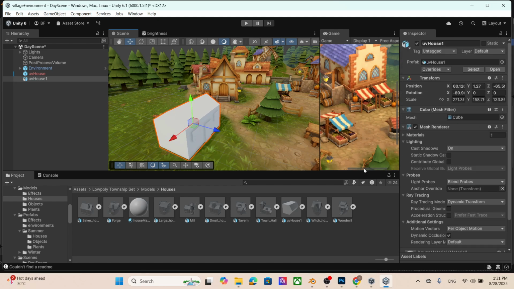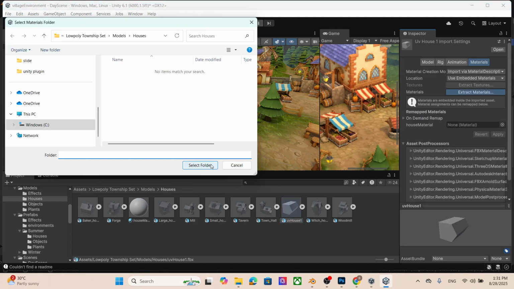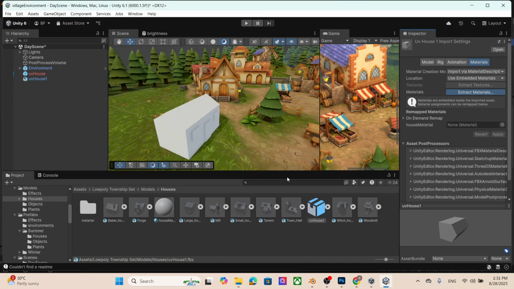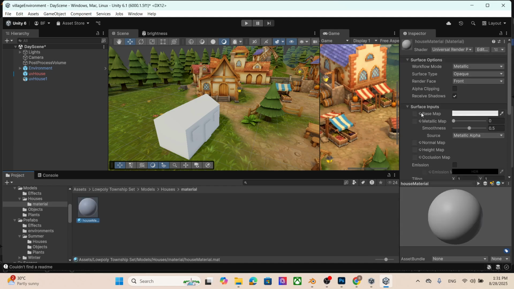So now this house, you extract the material. You put it into the material folder that you wanted to put. Select the folders. So now this one, you select the image.